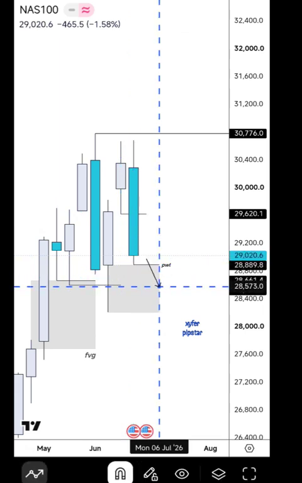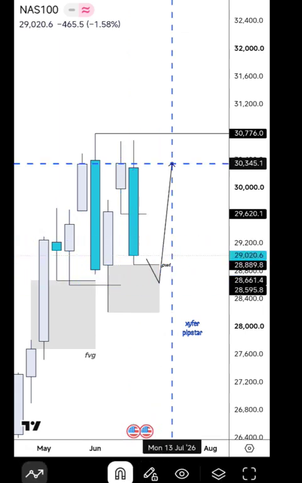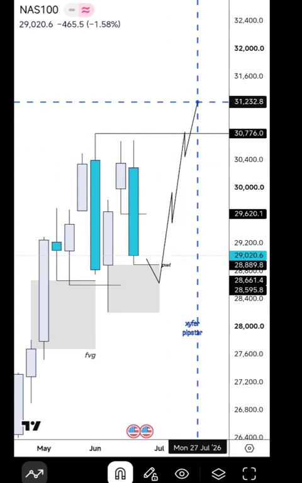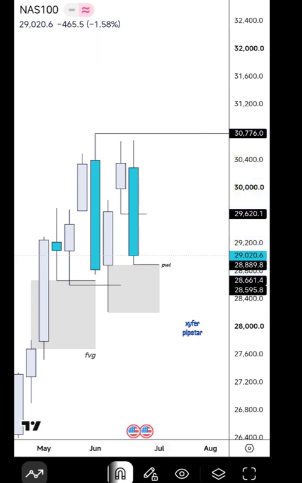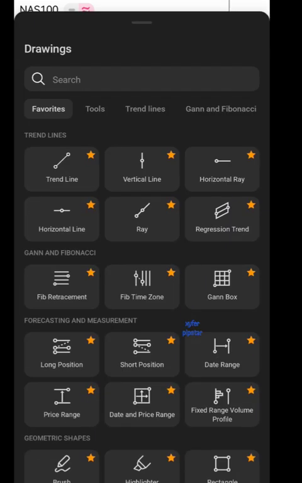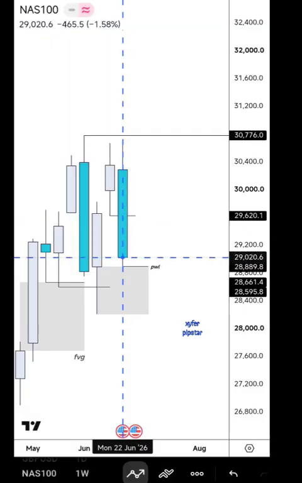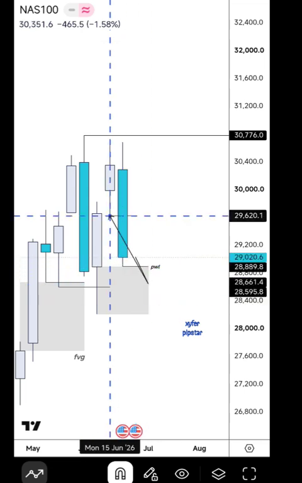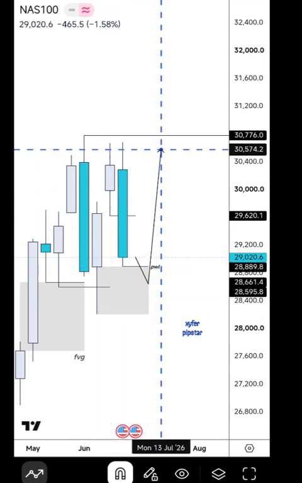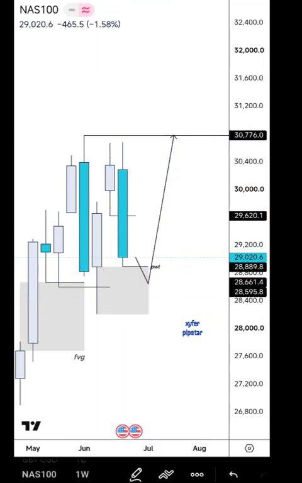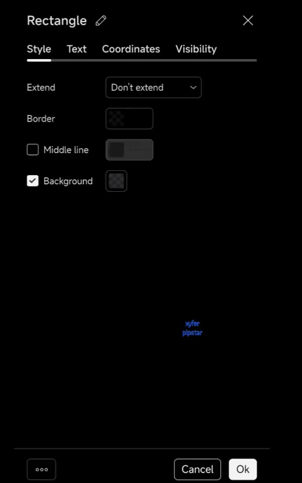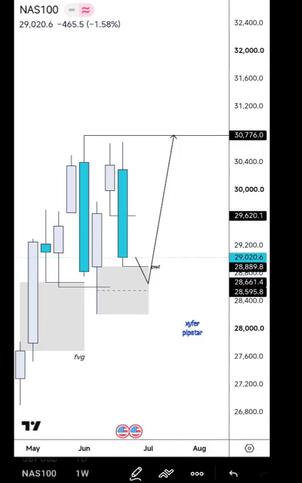So you can expect the next week to open low into the previous weekly low and then high towards this direction. That will be the direction of the next week candle. That is how you develop your bias. The bias of the whole week is going to depend on this move. We should take out this previous weekly low into this key level for us to go higher. That is what you should be expecting.